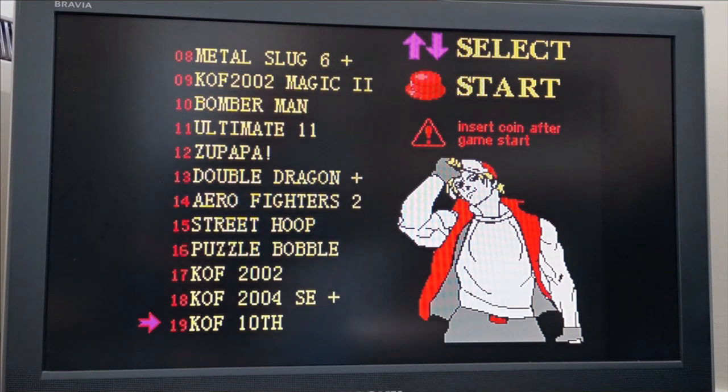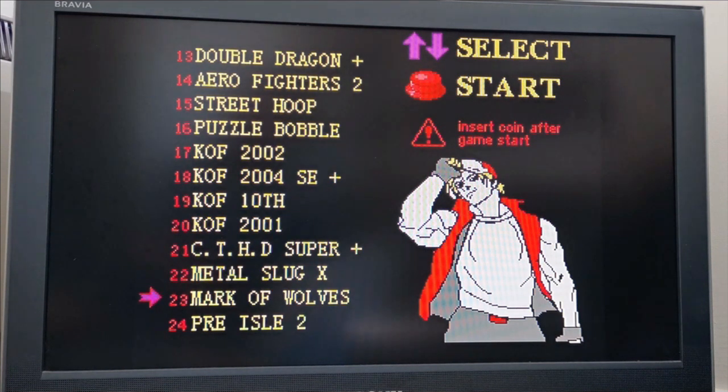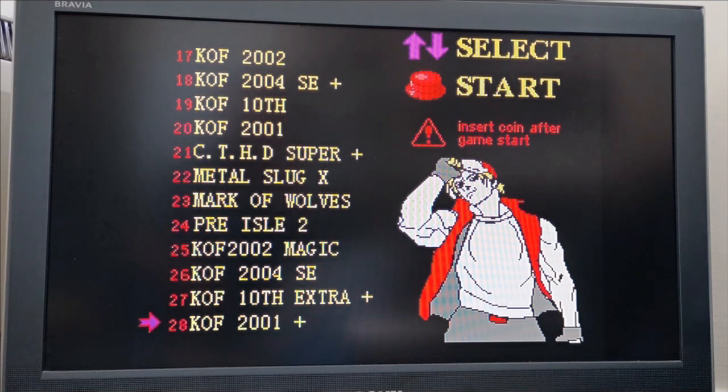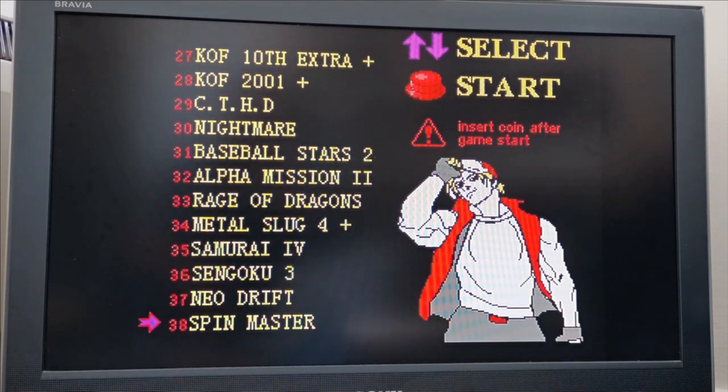And let's have a scroll down. 2004 SE, I'm not sure if that's legit. Ooh, one of my favourite fighting games, Mark of the Wolves, that's pretty sweet. Prehistoric, I reckon that's Prehistoric Isle 2, which is a great Jurassic Park style shoot-'em-up. I don't think that's real. And so yeah, you got some good, decent classic SNK games on here.